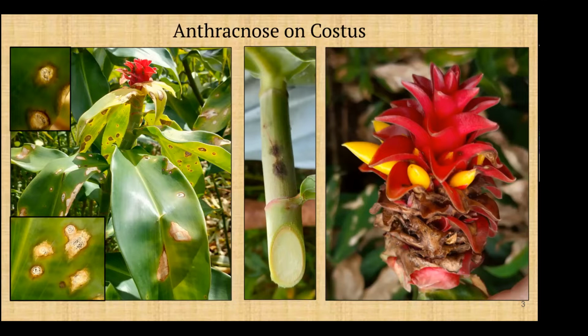And as you can see, unfortunately, this doesn't only affect the plant, but also makes the flowers unsaleable. We had a few folks who found out the hard way that you would cut the flower, it would look all right, and then after a few days in a shipping box, going to the mainland or even inter-island, they'd end up like this one on the right.